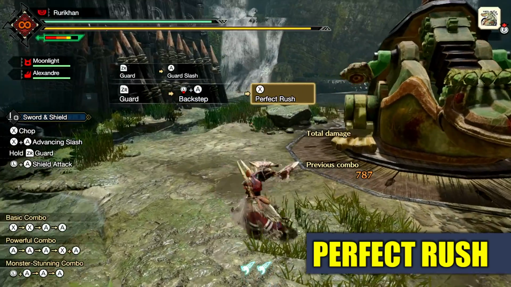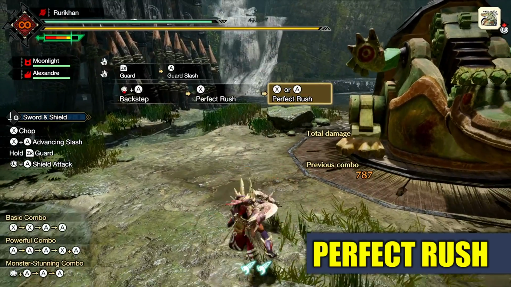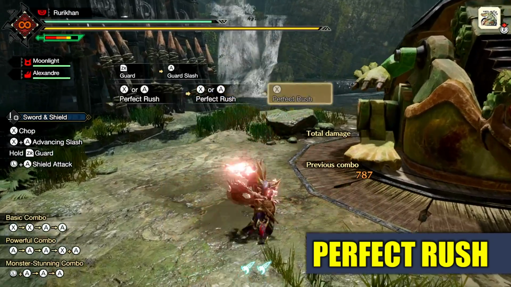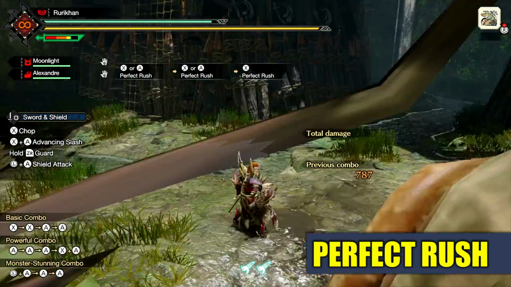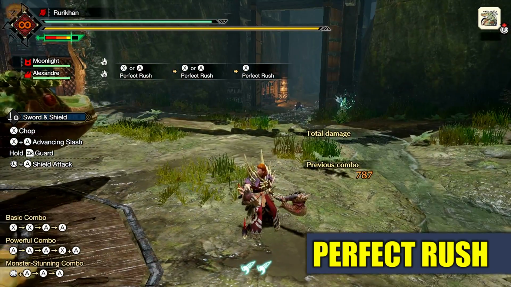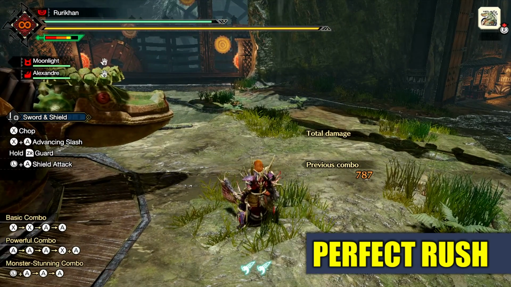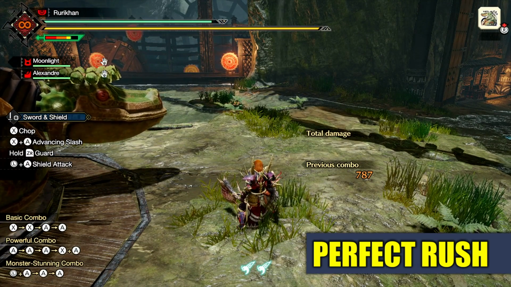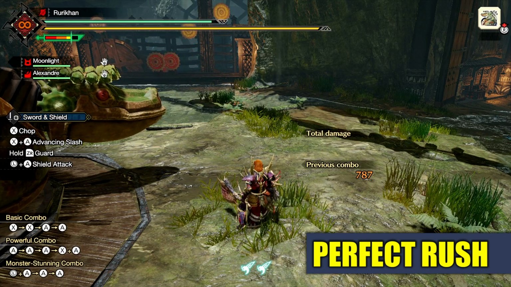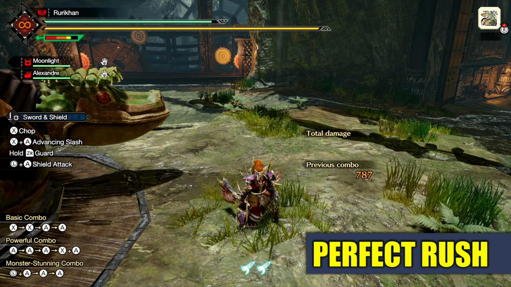Okay, X, Perfect Rush. Now. That is the Perfect Rush with all of the moves properly executed. To me, the thing that helped me was just analyzing the animations. There's usually a little bit of a delay before your character gets ready to do the next move, and you can usually identify it based on the animations.